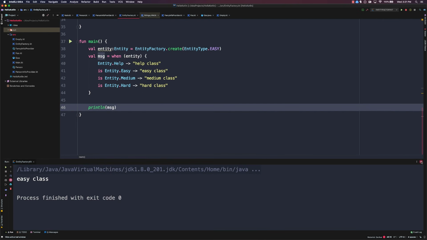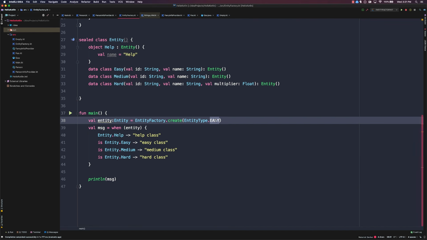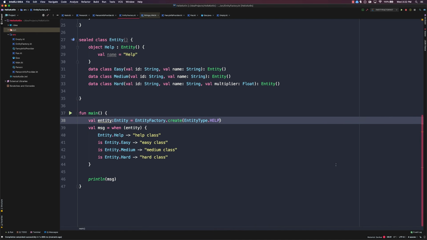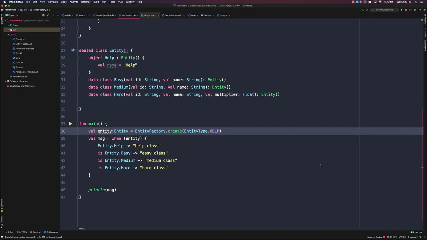we can see in this case, we're getting an easy class. And then if we change what we pass into our factory method and rerun this, we'll now see that we're getting the help class. So now we have static type checking both in specifying what type of entity we want back and in checking the type that we're actually getting back from that. And so we could use this to then call any methods or properties that are specific to that class. And if we were operating on these types, as in a when expression here, if we ever added a new type, the compiler would be sure to make sure that we handle the addition of that new type.